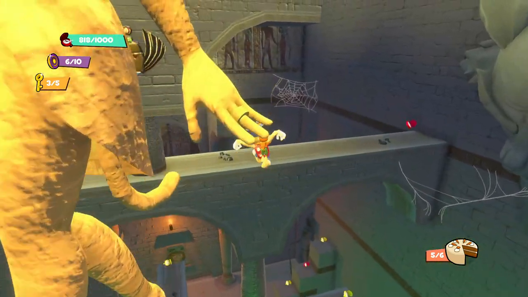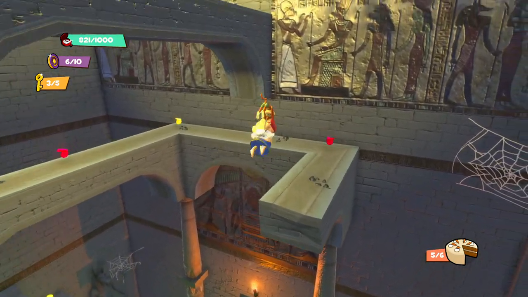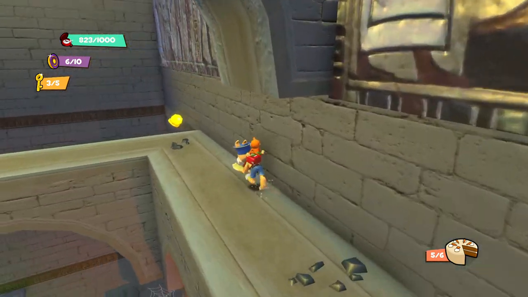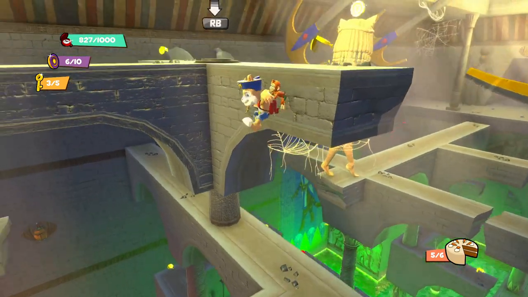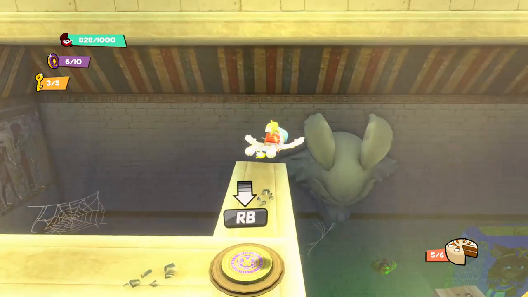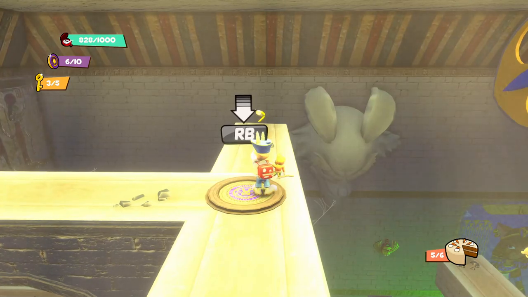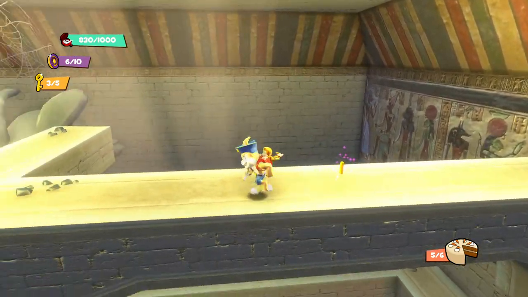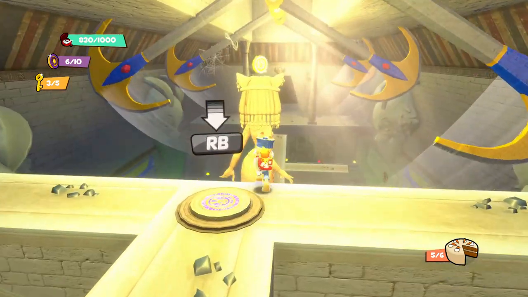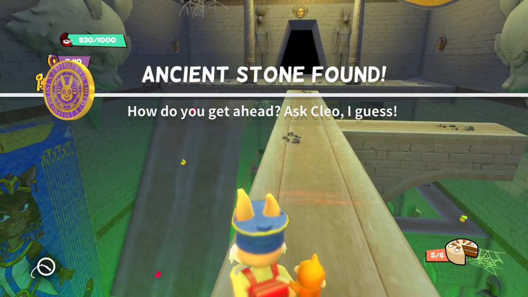I'll go down below in a second. There's obviously a lot of stuff down there. But I'm currently here, so... Okay. Does that stop them? It does, I think. No, it doesn't. She was just on this side. Okay, great. Well, either way, it's helpful. Oh, there's a thing up here. How do you get ahead? Ask Cleo, I guess.